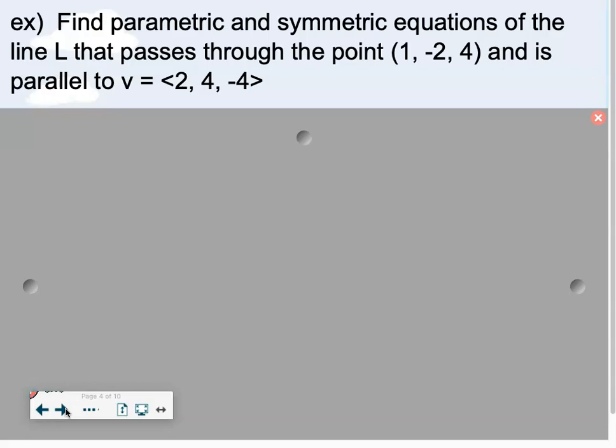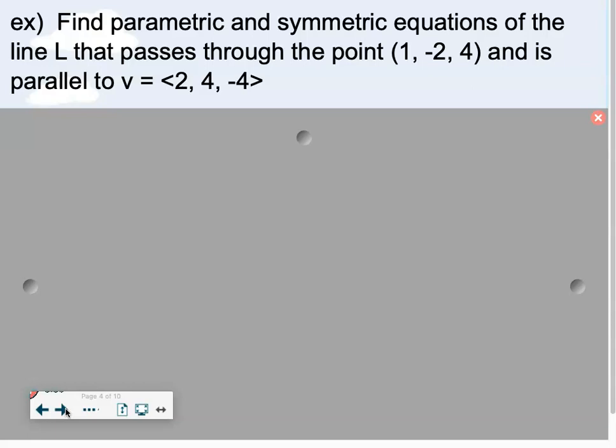Same direction vector. If you want, and you don't have to, instead of using (2, 4, -4), you could use direction vector (1, 2, -2). Because it's still the same direction vector, right? You just need it for direction. You don't care about the length. So when you start seeing these direction vectors, if they start being kind of big and hairy, if you can pull out a common multiple out of every term, feel free to do it.